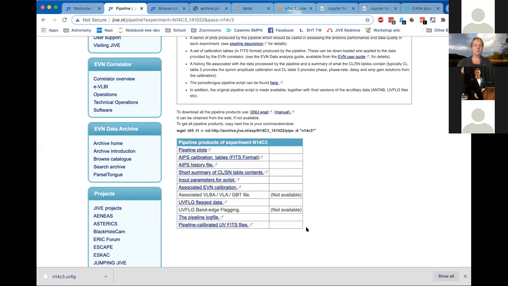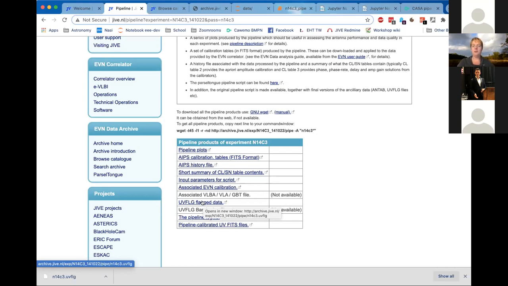For this particular case, we're looking only for the metadata, which is under the associated EVN calibration. And when I hover over this, it's probably not readable for you on the screen, but now it pops a little window under my mouse that says that there is an UVFITS-related file associated with this. So I want to download this particular file, the N14C3.uvflg. And I also want the flags that have been applied in this pipeline. These are the flags from the logs and the stations, and they come in a file called N14C3.uvflg without an A. So these are the two metadata files that we start our tutorials with, which you can download from the EVN archive. And every data set that you find has these associated with them.